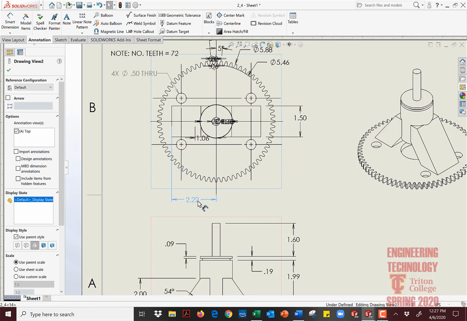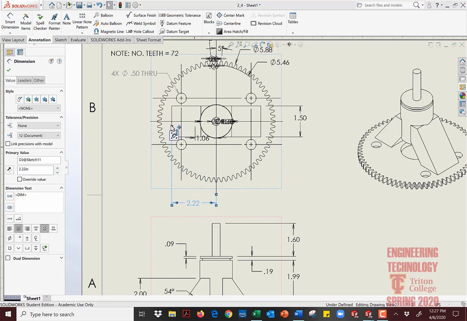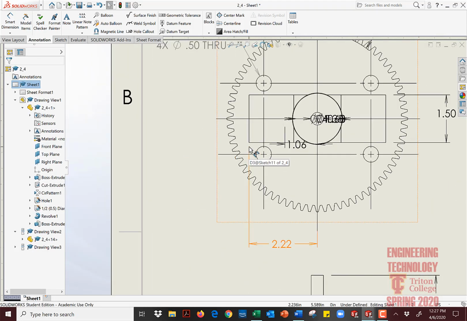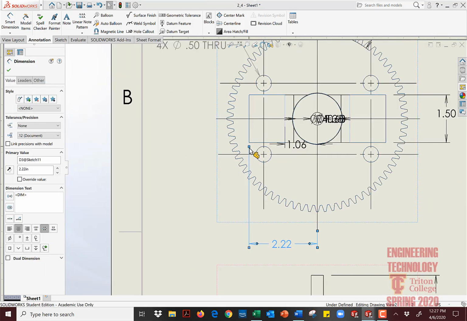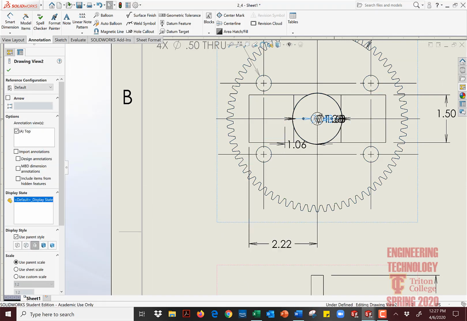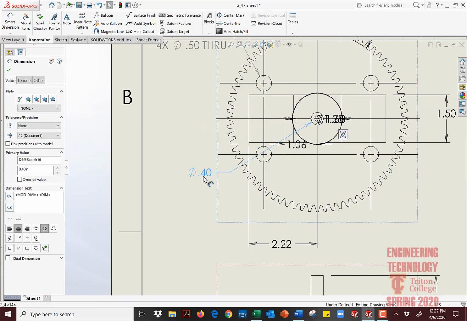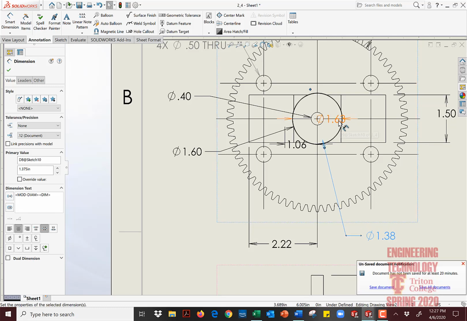So now, the job is to clean up the drawing again. You cannot leave this and think it's acceptable. The answer is no, it's not. These diameters are clearly visible up here. Some of them, not all of them. So you could drop the ones that are clearly visible. That one is not. Okay, and yeah, there's another one that's not clearly visible.